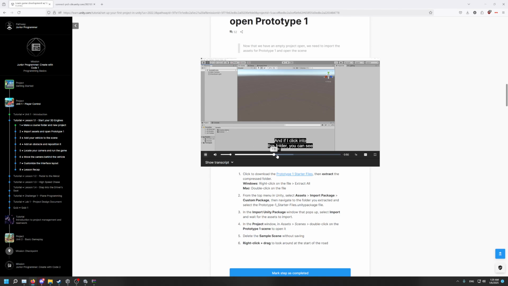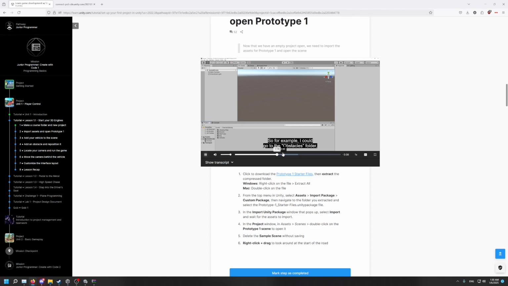And if I click into this folder, you can see that there are some additional folders for some of the props and objects that are going to be in our scene when we get started.